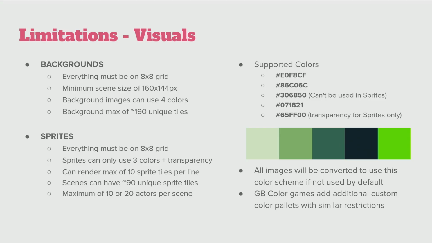So let's talk about the limitations to the visuals, right? First off, everything's going to be separated between a background layer and a sprite actor layer. The backgrounds, everything needs to be on an 8x8 grid. The actors will also adhere to those same rules. The minimum size for a scene is 160 by 144 pixels. And the reason for that is because that's how big the Game Boy screen is. You can't make anything smaller than the size of the Game Boy screen.